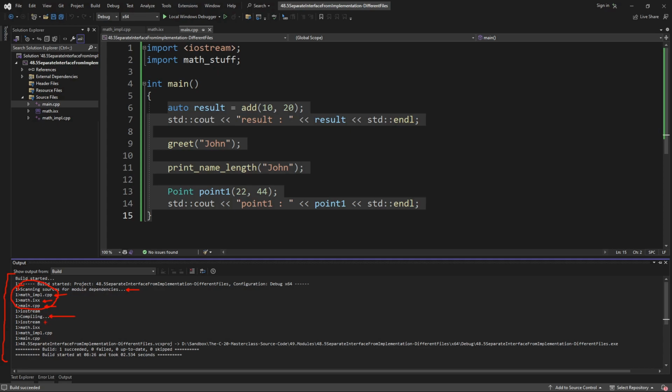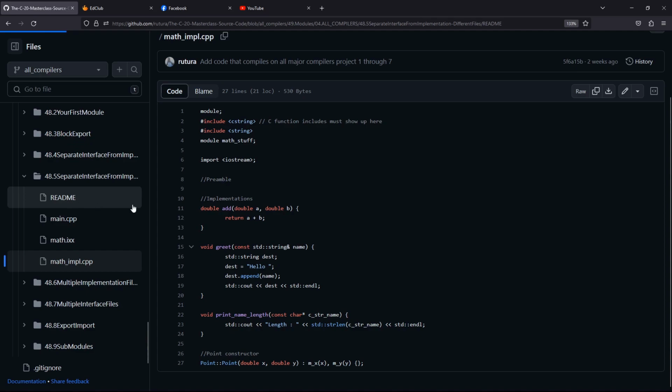Notice that when it starts compiling, it is going to compile IOStream first. After that, it is going to compile our interface. After that, it is going to compile the implementation file, and after that, it is going to compile our main CPP file. You notice that these dependencies are figured out automatically by the IDE and the build system behind it. I have to say that for Microsoft Visual Studio, it has its own custom build system. I believe it is called MSBuild, and it is what is doing all this magic you see happening here. But if we happen to compile manually, like we do with Clang and GCC, we have to figure out this order on our own. Let's go to our README file and see the instructions.